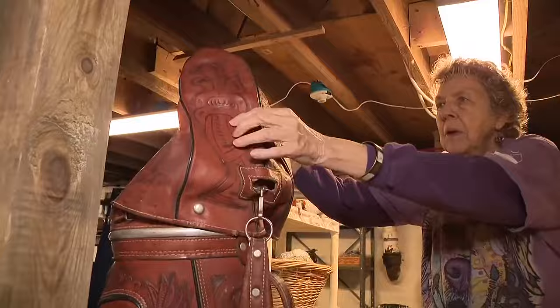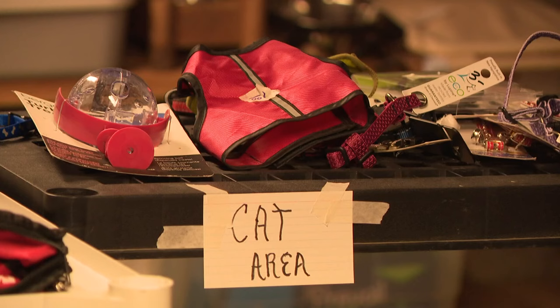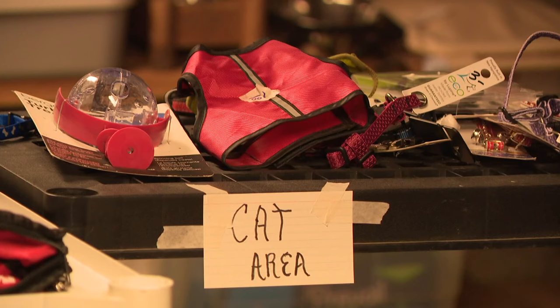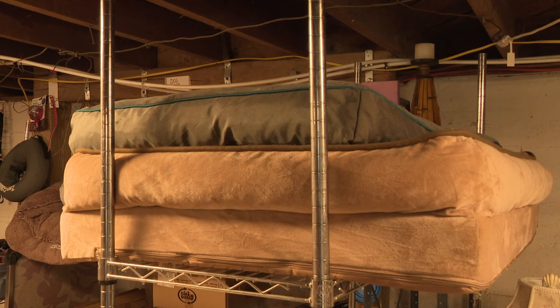Judy Clark is the manager of the boutique. She says they have everything from furniture and clothing to collectibles, and the store can help pet owners find bargains too and save a lot of money. You can get dog beds and stuff like that much cheaper down at the boutique. A dog bed that costs $150 in stores is on sale at the boutique for less than half that price.